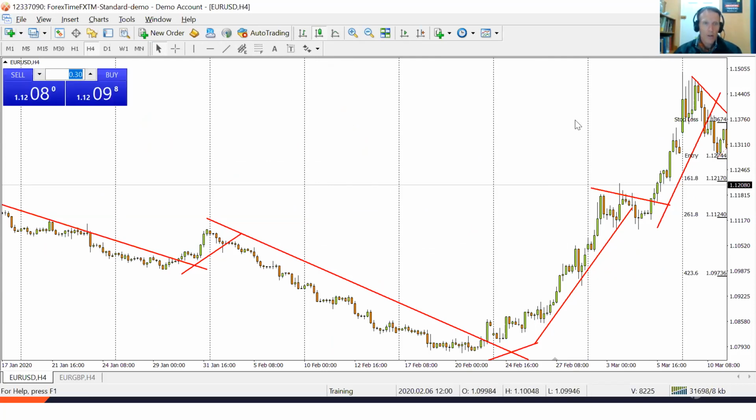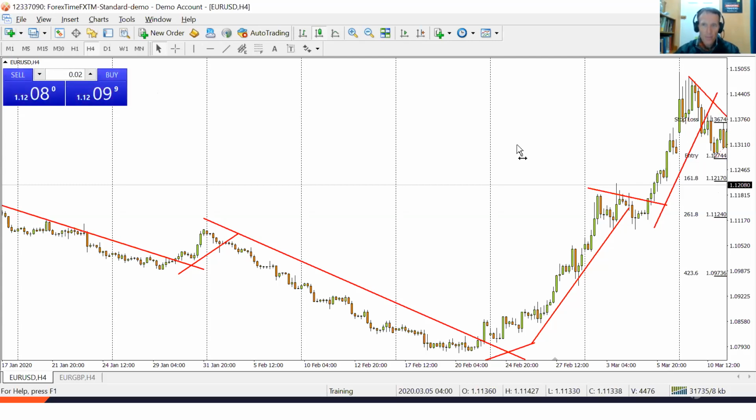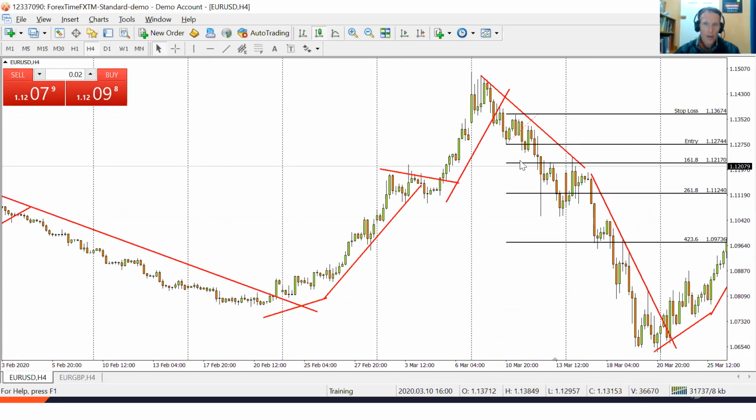Let me use that. If I take 50% of my profit there, 25 there, and 25 there, and my total position is 0.04, it's one trade, but I split it into 3 positions. I would put the 0.02 trade there: entry there, stop loss there, and the take profit will be there.